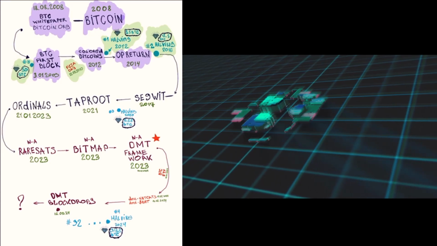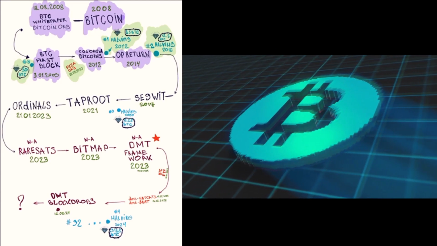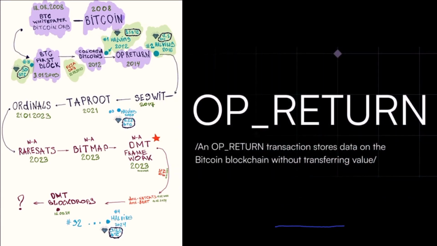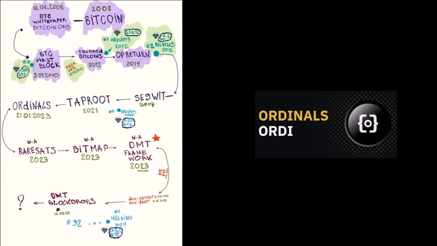In the Bitcoin ecosystem in 2014, the OP_RETURN update was implemented by a joint effort of developers, allowing the insertion of arbitrary data into the Bitcoin blockchain without generating harmful redundancy or putting new load on the data storage network. This move, in addition to creating tech-critical capability for the time, built a bridge to future asset tokenization, which would prove pivotal in the creation of the OD token in the Bitcoin network in 2023.